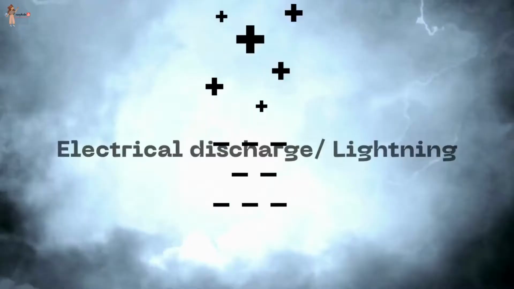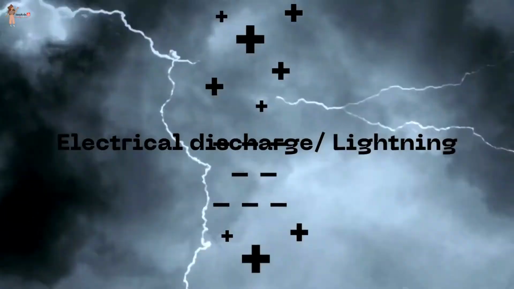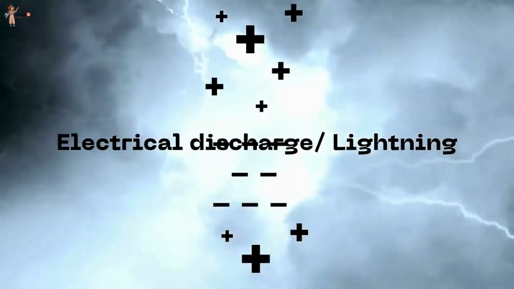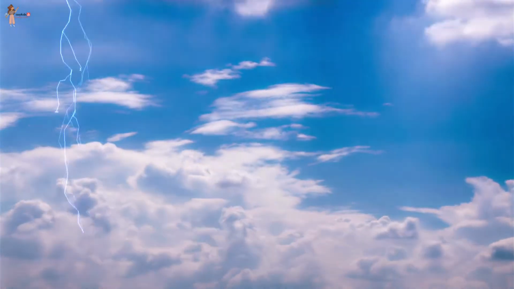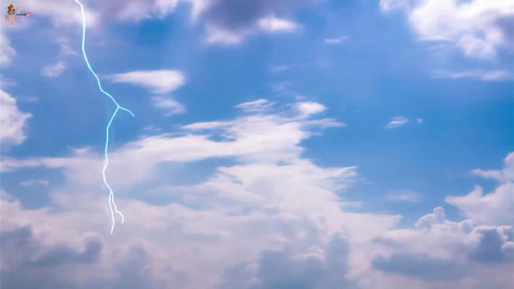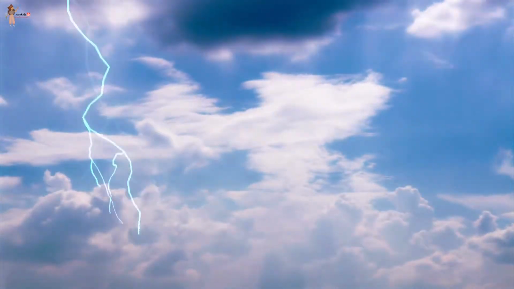When the magnitude of the accumulated charges becomes very large, the air, which is normally a poor conductor of electricity, is no longer able to resist their flow. Remember, we talked about how air becomes a conductor in the chapter Electrical Effects of Current. Negative and positive charges meet, producing streaks of bright light and sound, which we see as lightning. The process is called electric discharge. The process of electric discharge can occur between two or more clouds, or between clouds and the earth.